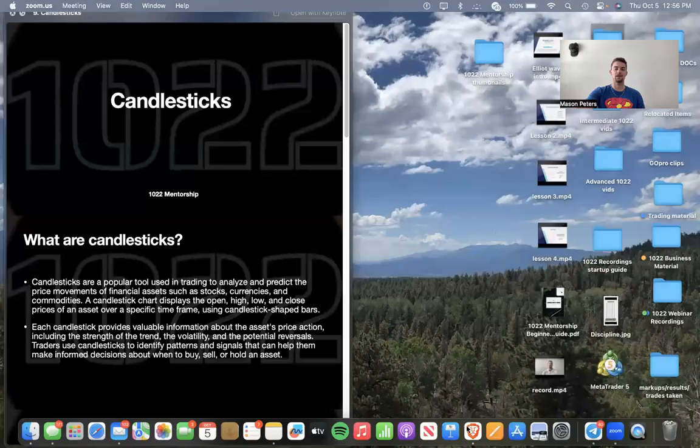We are going to be covering candlesticks in this video. Make sure you have a pen and paper out so you can draw the candlestick and study it, because the closure and the open of candlesticks is important for technical analysis. We call it price action. When candlesticks print, the candlesticks form on the chart, and you have to be able to identify the opening and the close of price using candlesticks. So I'm going to go ahead and share my screen and get right on into it.